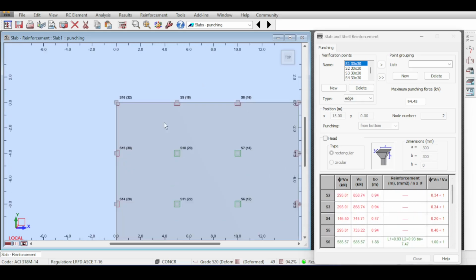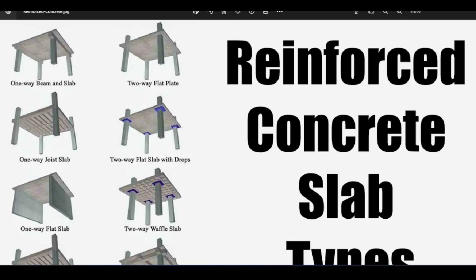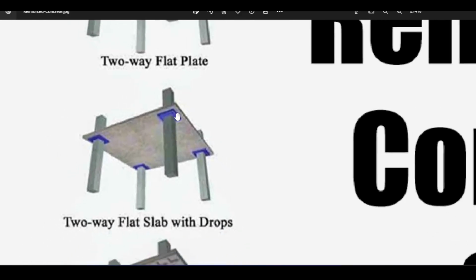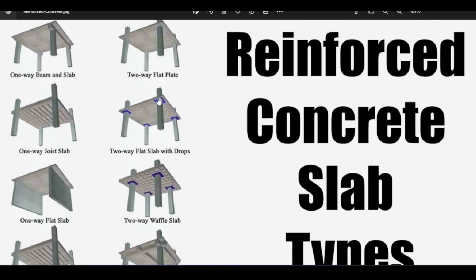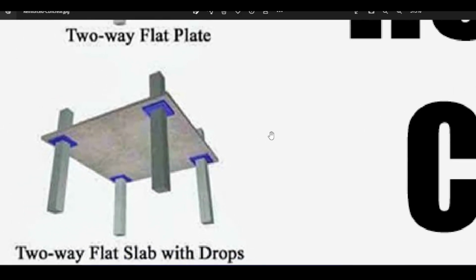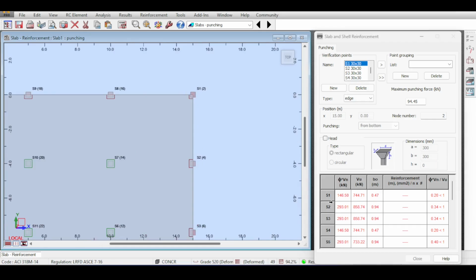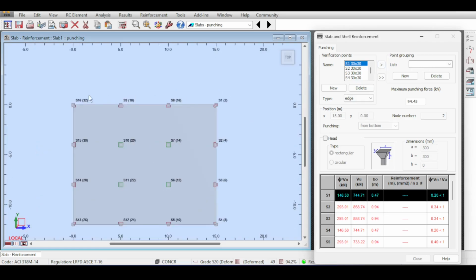Now, you could try to fix that by immediately assigning a column head. This is not a drop panel here. This is a difference here. A drop panel, theoretically speaking, they are both the same in terms of punching shear, but I would rather say that drop panels are panel related, whereas column heads are column related, as the name suggests. So you could try, allow me to show you. You could go to S1, click on it, select it from here, and you could even group them. For example, you could group all the columns that are on the corners together, and on the edges together, and deal with those two groups separately. But I will deal with them one by one.